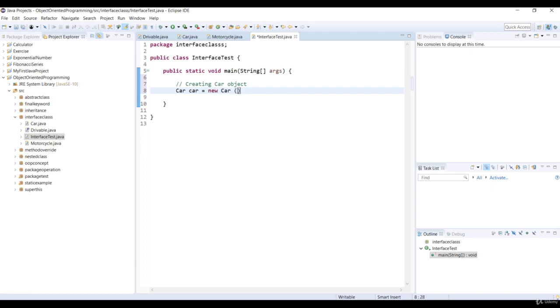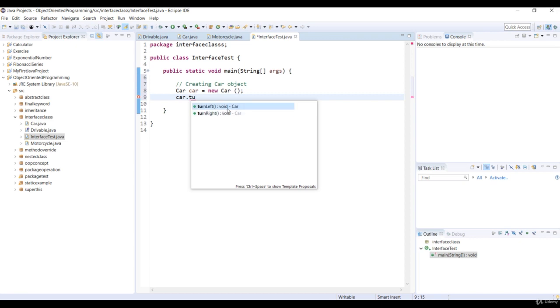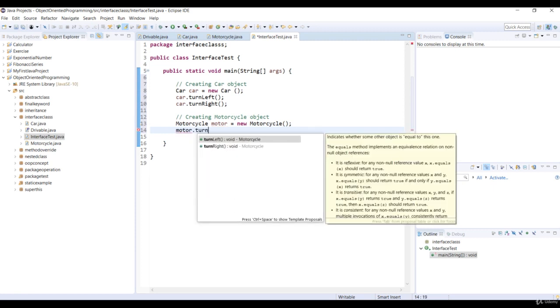So let's call the overridden methods turn left and turn right from the class car. Secondly, we create a motorcycle object. And then let's call the overridden methods turn left and turn right from the class motorcycle.